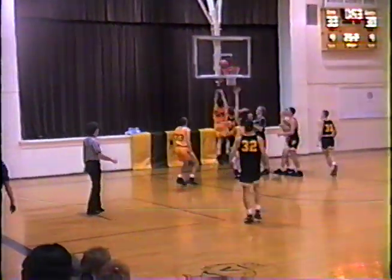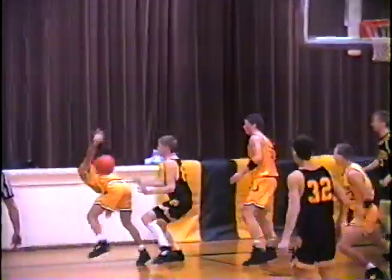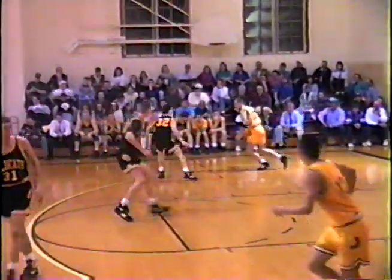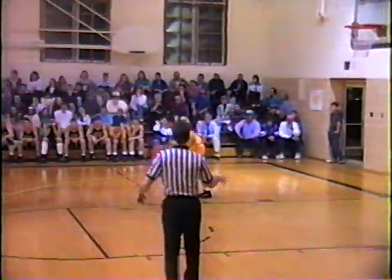Driving the lane, that's number 12, shot no good, put up by Keith Gibson. Rebound by Gibson, shot, nice block by King. And back comes Wallace, chased by two Vienna Eagles. Shot good by Wallace. That makes it 33-32 here with 40 seconds left in the third quarter. Wildcats back to within 1.